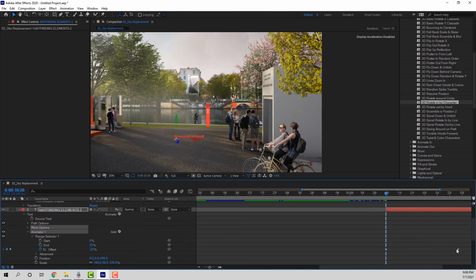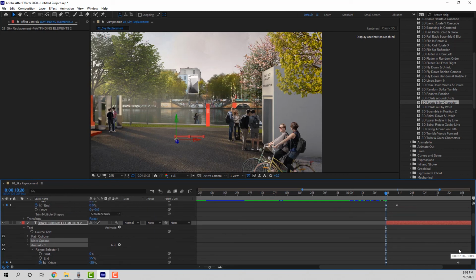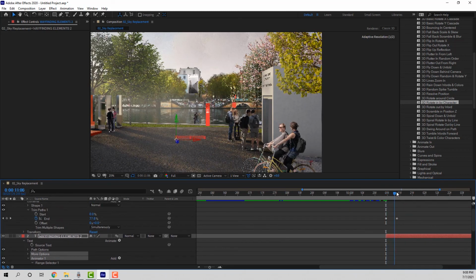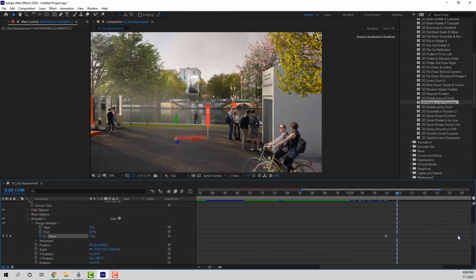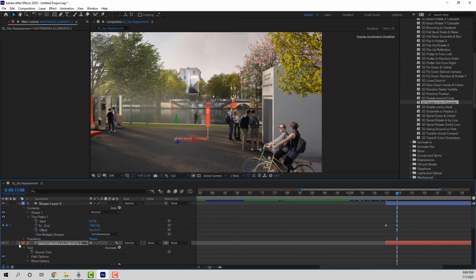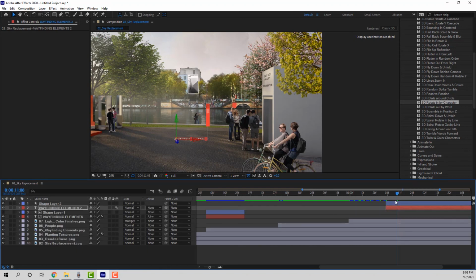Okay, so the keyframe is here, and then let's move the time indicator to this keyframe and drag the end keyframe of the text animation over by holding the shift key so that it snaps onto the time indicator. And then we can collapse everything and see how that works out.